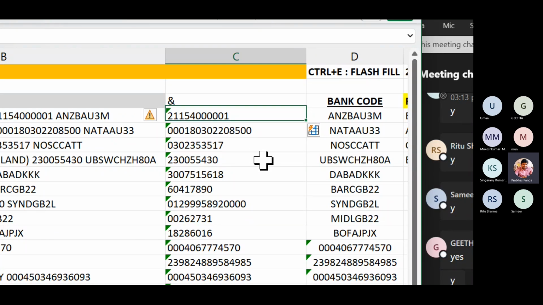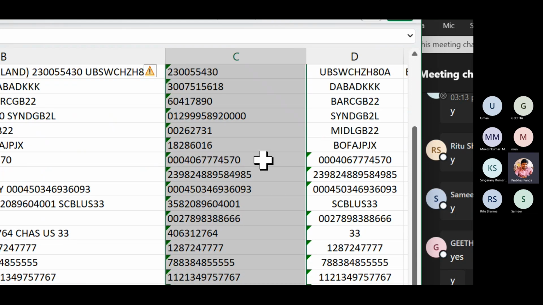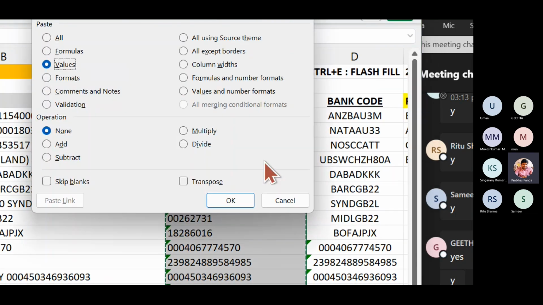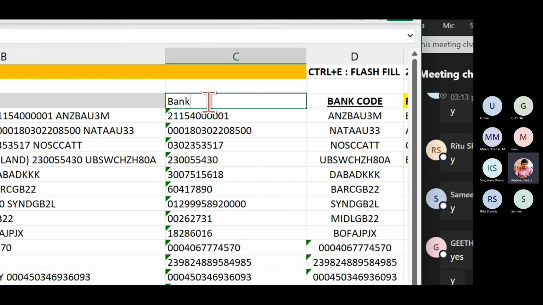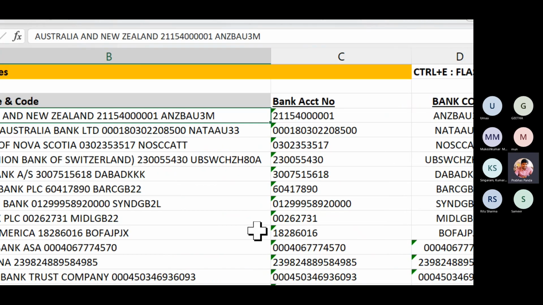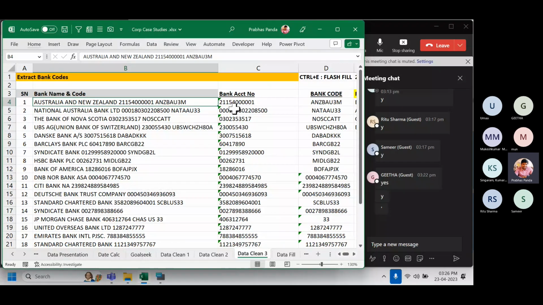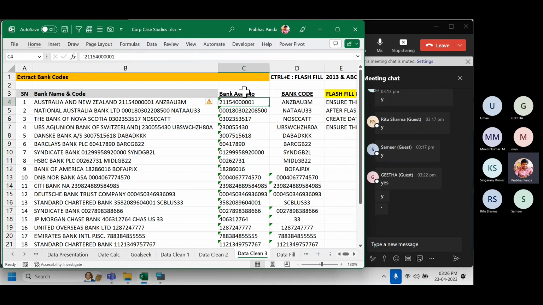Now rule number 2: after the data is generated, copy that and go for paste special values. And once it is done, step 3, go and change the header to bank account number in step 3 only. Of course, step 4 is not required. This itself is a message to us because Flash Fill is happening. There is no formula over here. So give it a try and check it out. Now you are getting your bank account numbers properly. Confirm, please.